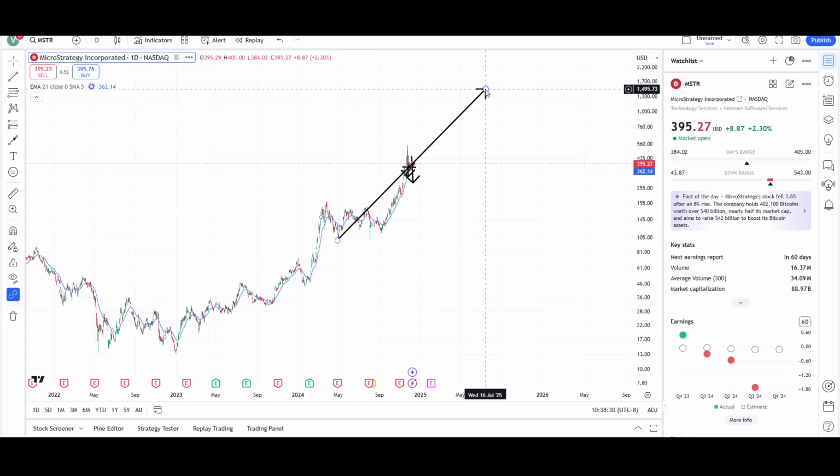There might be a stock split by then. We'll have to wait and see. So you can just say about a 4x from about right here. Let's say that's about a $320 billion market cap, or between $320 and $360 billion market cap by the time of next year. So that's what the technicals are telling me, right?